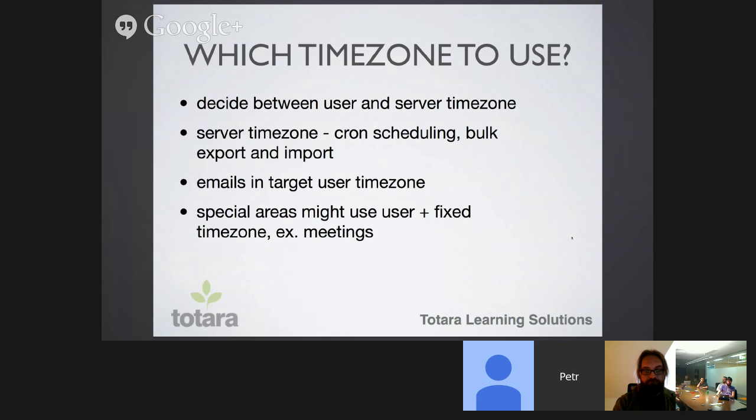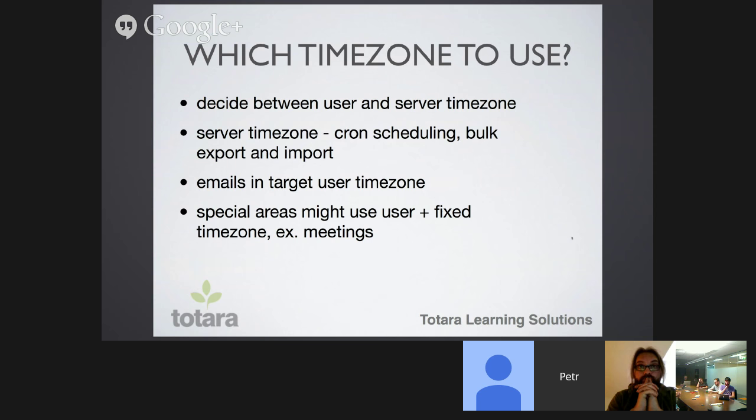One of the main problems in Moodle is that it's very hard, well, was, not anymore. The problem was that you couldn't easily get a user time zone or a current server time zone, mostly because there was a magic constant 99, which means either use the default from operating system or use the default from server. So the first task for me was to create a new class which returns the current user time zone string, which is compatible with PHP, and also the current server time zone, which is compatible with PHP. And once you have this time zone, then it starts to be all much easier.